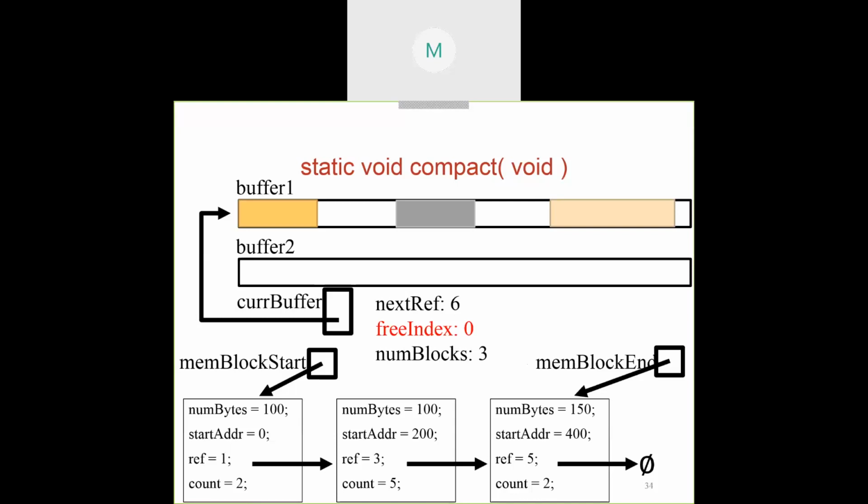Okay, so what we are doing now is copying from buffer 1 to buffer 2, right? So that's why the free index goes to 0 now. Clear? And now we can use memcpy, right? It takes 3 arguments. The first one is the destination, then the source, and then the number of bytes, right? Using this, we can copy the very first ID from buffer 1 to buffer 2. Now our free index got updated to 100, right?